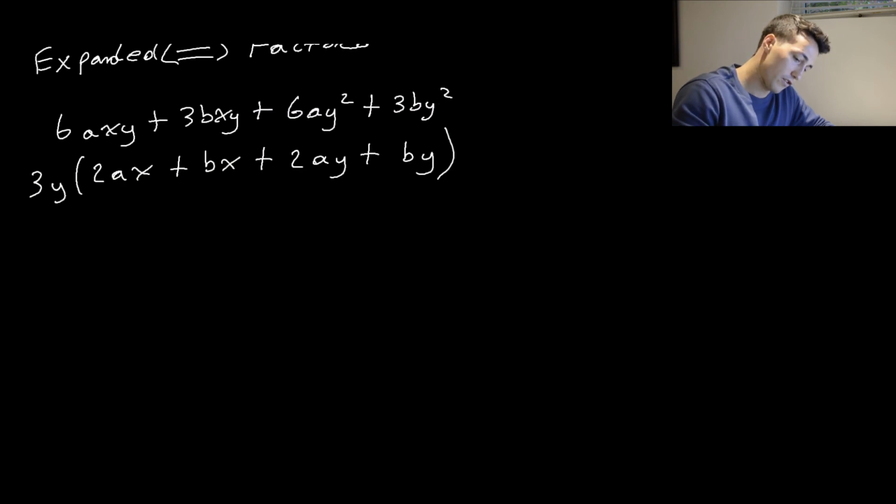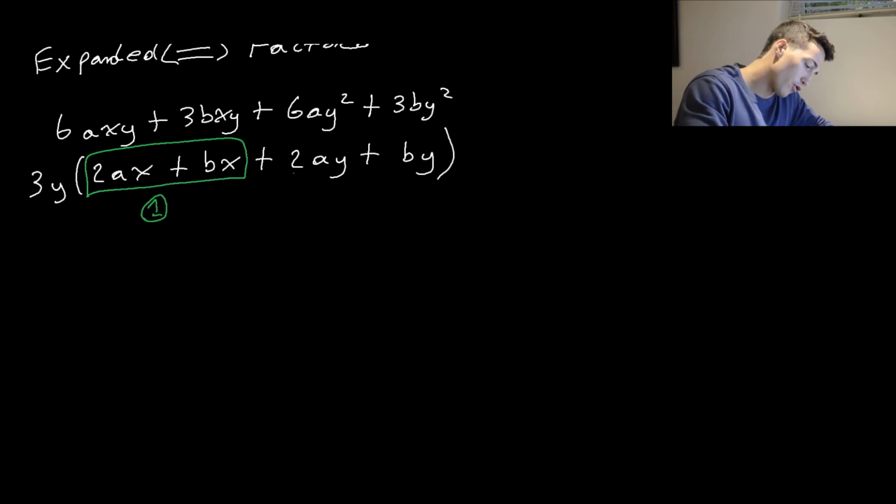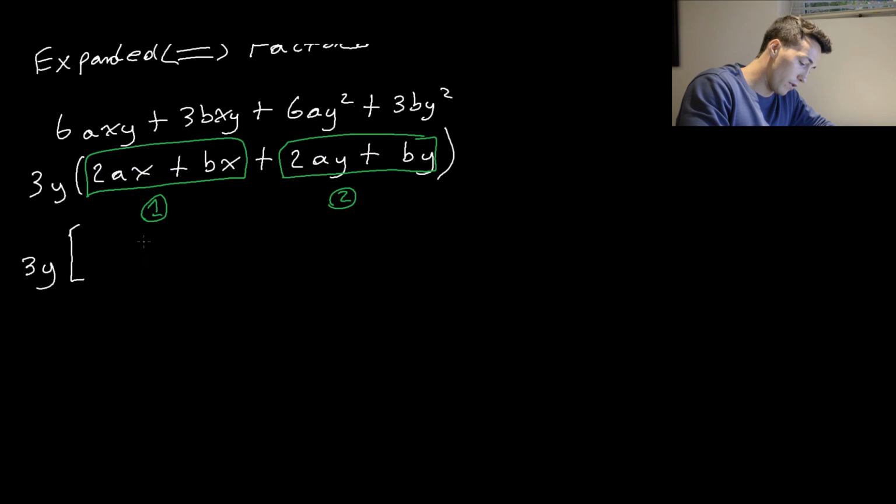Okay, so now that's good that we took the greatest common factor out. So we've simplified this a little bit, but now I'm going to use factor by grouping. I'm going to group this one right here, so this is going to be group 1, and this is going to be group 2. So looking at group 1 only, we're going to have to take this 3y and remember it, so put it outside of the bracket here. So the greatest common factor in this group 1 is going to be, let's see, what is that?